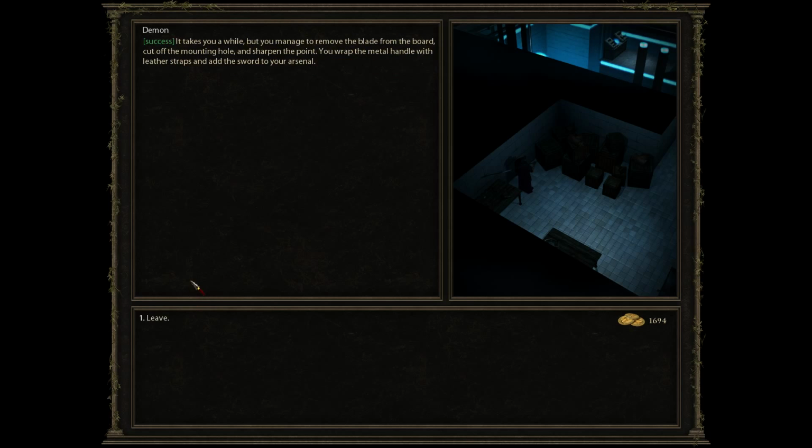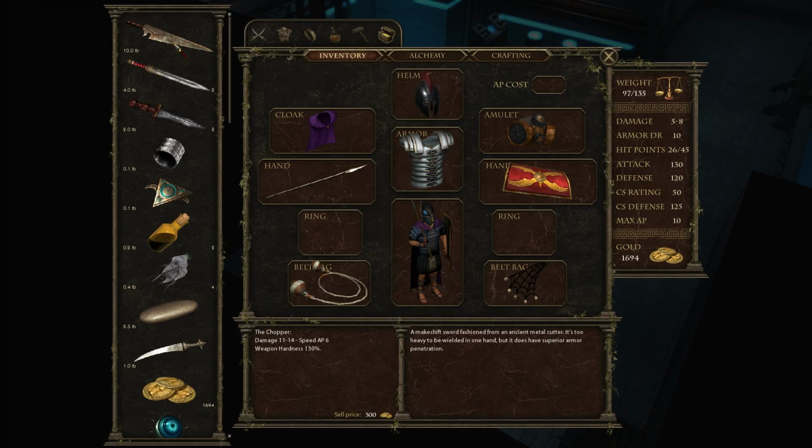It takes you a while, but you manage to remove the blade from the board, cut it off the mounting hole, and sharpen the point. You wrap the metal blade with leather straps and add the sword to your arsenal. There we go. We got a new weapon to sell, of course. That's the chopper. I think that wasn't here before.